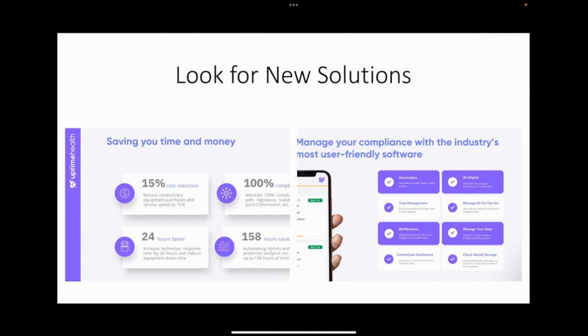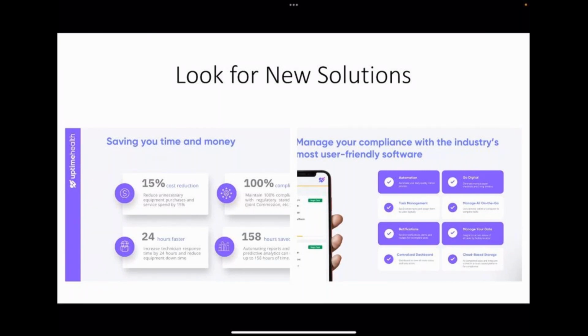I just happened to discover this great company called Uptime Health, and their focus is on managing the equipment in the practice, right? Because when the equipment goes down, we don't have uptime, we have downtime. So finding software, companies like Rectangle, Front Office Rocks, Uptime Health, appointment reminder software, all of these ones that can help you manage the day so that you can be as efficient as possible, and maintain the equipment, maintain your training with your team, making sure that everybody is where they are supposed to be doing what they're supposed to be doing, adds more time to your day, right?